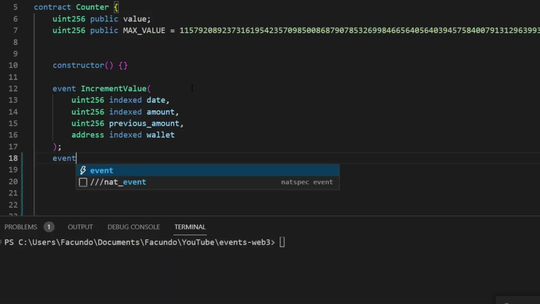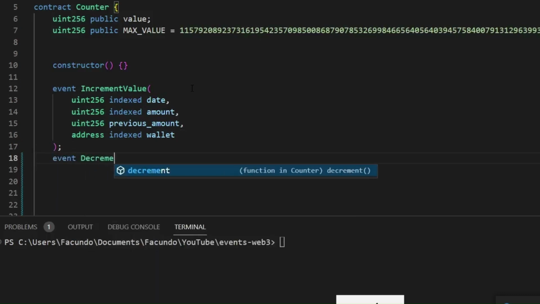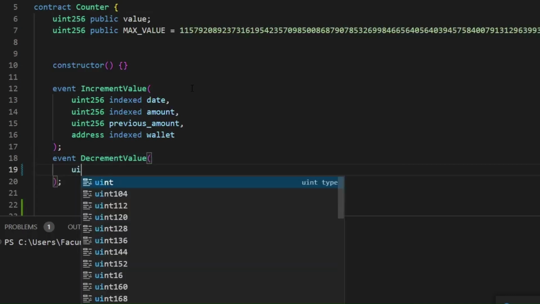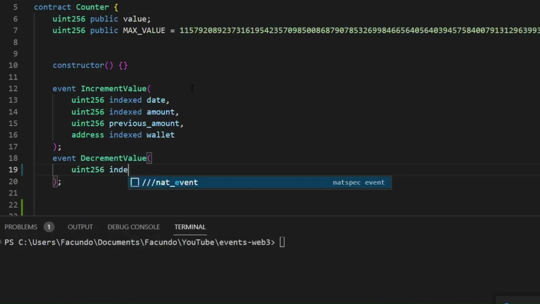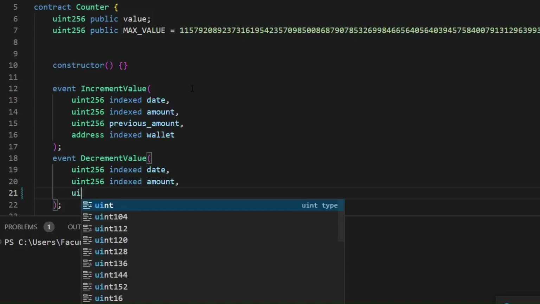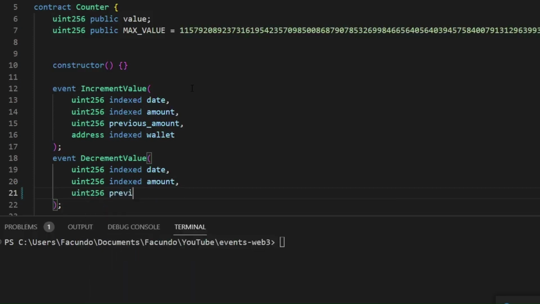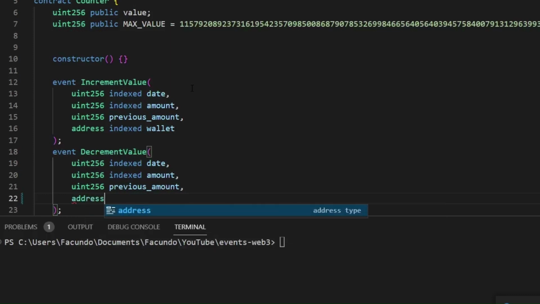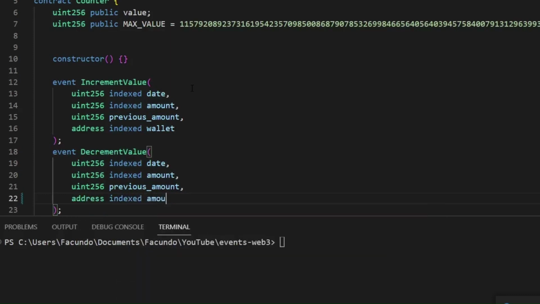There is no limit for the data that we want to store inside of an event, but there is a limit for the indexed data. This indexed data is very important because this will be the data from which we can filter the events. For each event, we can set a maximum of 3 indexed data. So we will have to choose correctly the indexed data of our event.